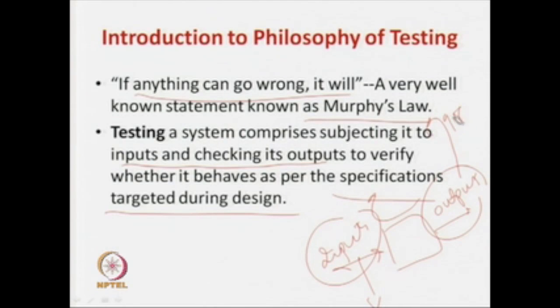Your output should match the specification to as large an extent as possible, say more than 99% plus, or as close as possible, maybe even 100%. You should show that your outputs are matching the specifications to that extent. So, our goal is to take the outputs to a level where you can say with very high confidence that outputs are matching all the specifications, and at the same time apply as few inputs as possible. So, this is the testing philosophy.